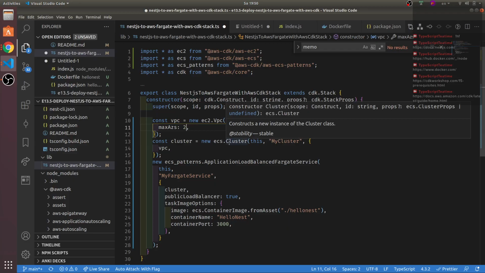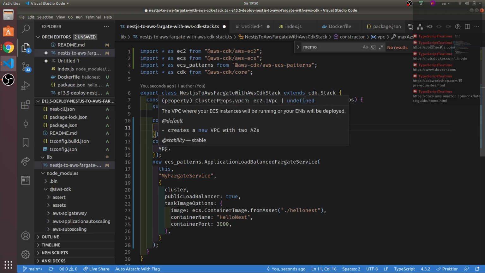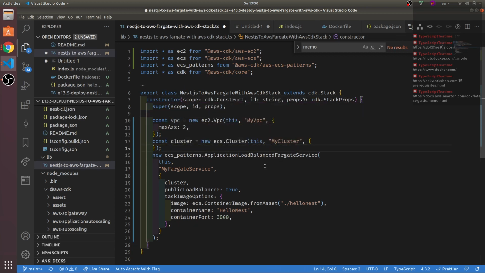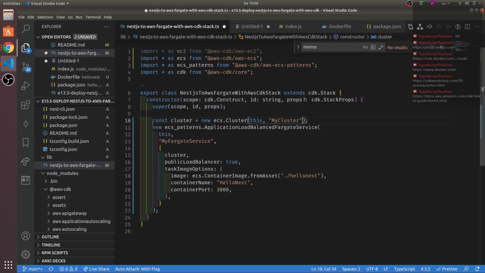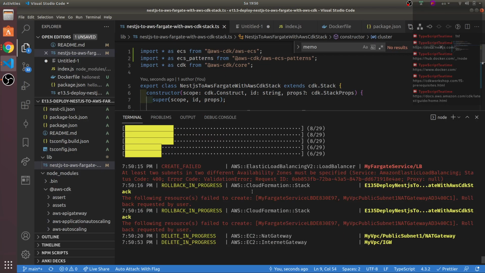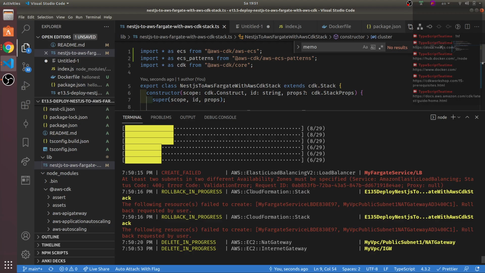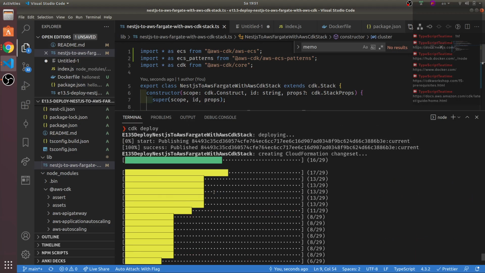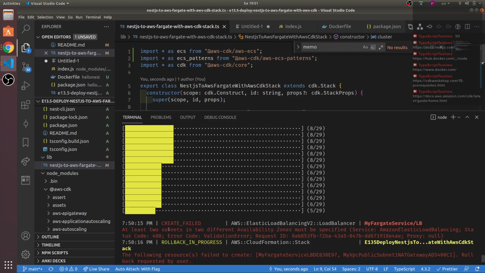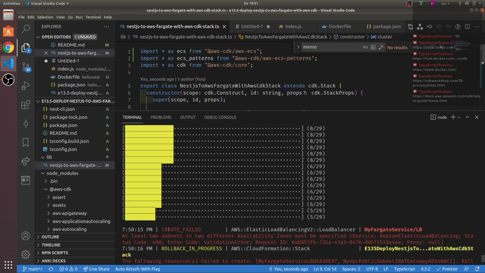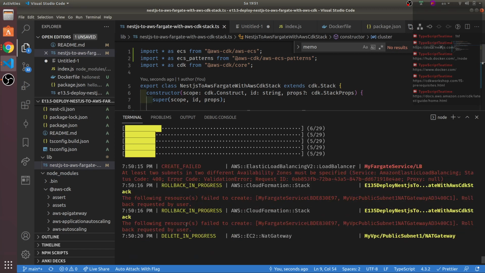So that said, we don't need the VPC in that case. And I can just get rid of it because it uses the default. In that case, we can probably get rid of this completely as well. I hope I'm not messing things up because it's rolling back in the process of a rollback. I like that it goes down.